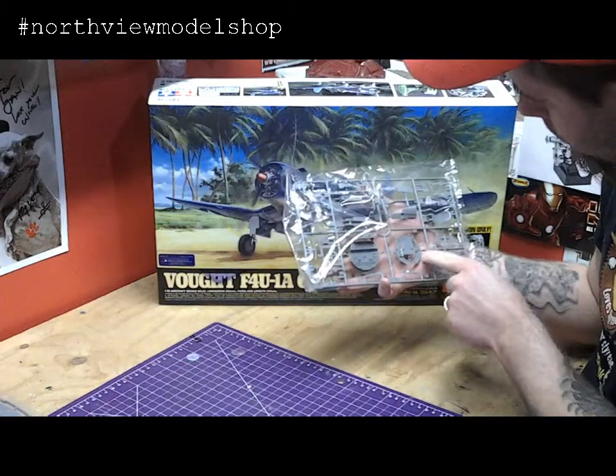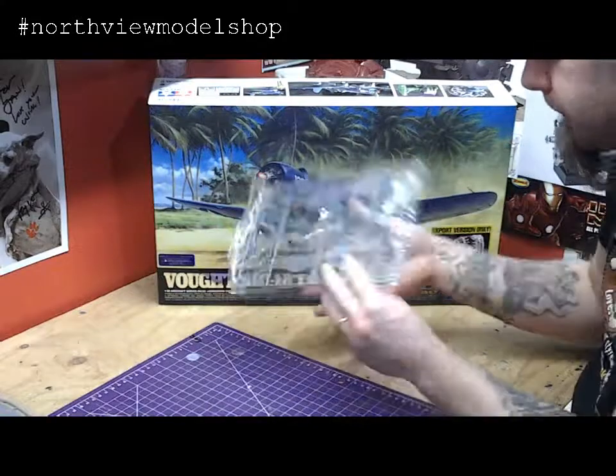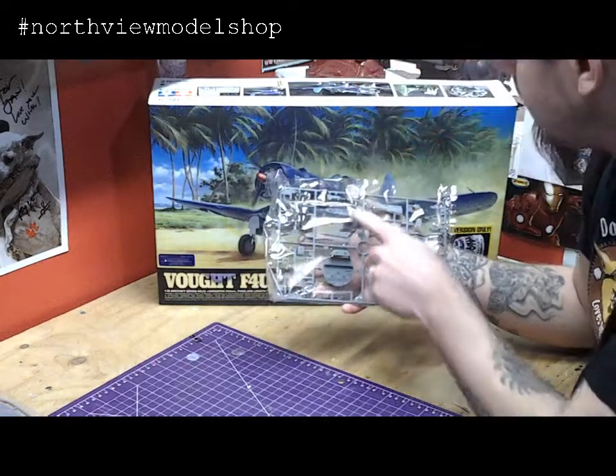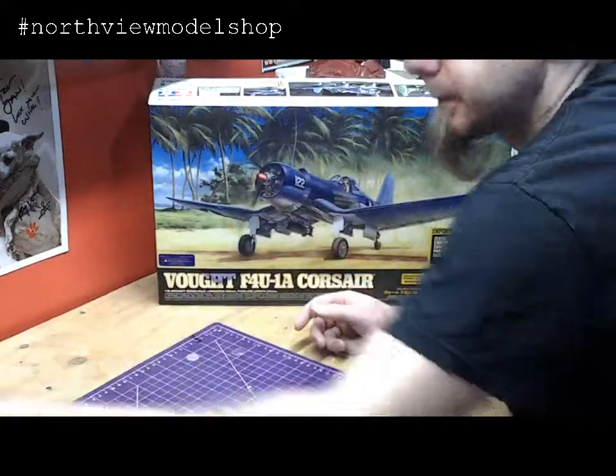Cockpit instrument panel looks really nice. The bulkheads are really cool as well. Yeah, the seat's kind of ho-hum, but aftermarket's probably got us covered there anyway. Fire extinguisher, little miscellaneous. It's pretty nice.